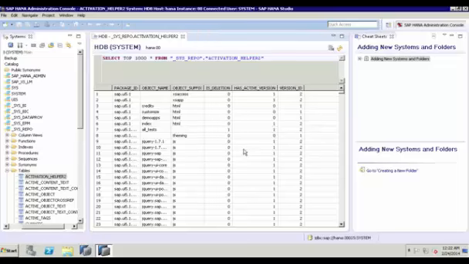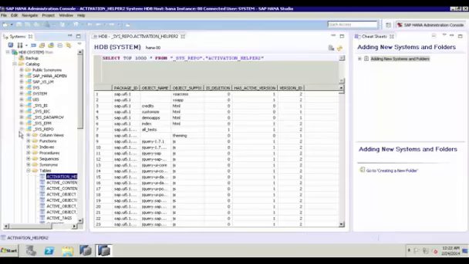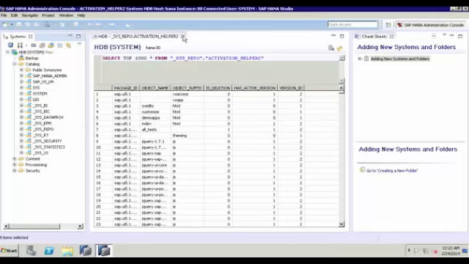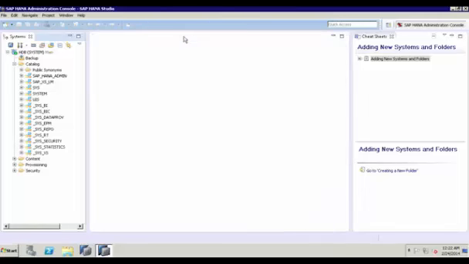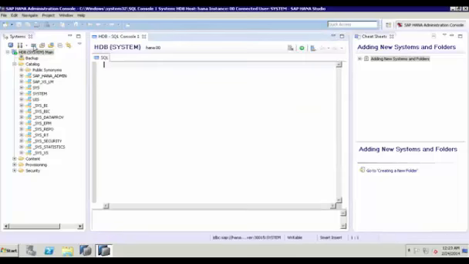So what we're going to do firstly is we're going to create our own objects. So to do this, what we can do is if we go back to the top level, I'm going to close this window here and close this here. What we can do is at the top level, if I select our system, our top level of our tree where the connection is, here you've got an icon which is the SQL console. So if I select SQL console, we can actually type SQL.